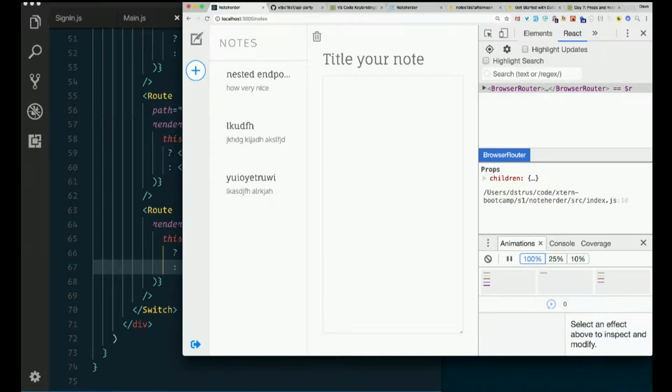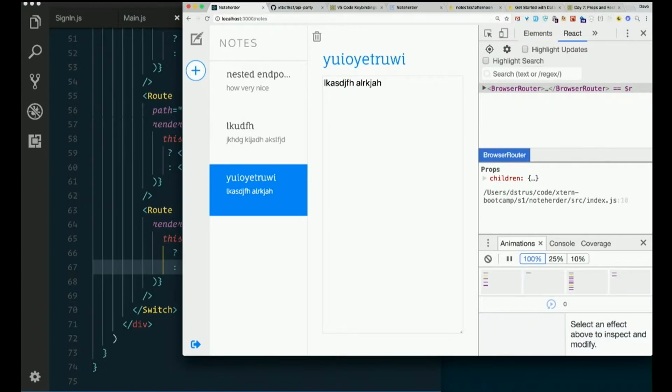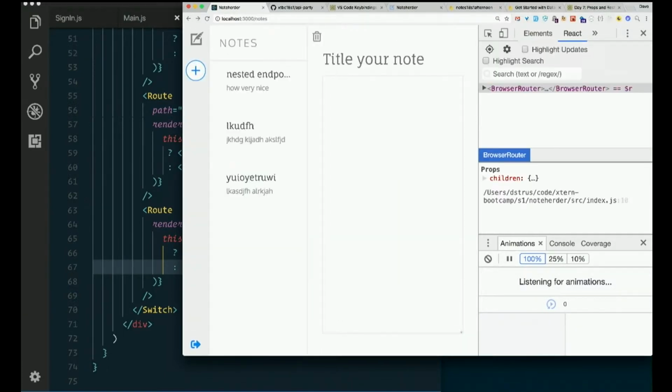And it means I can't use the back button to navigate between notes. Now I'm on this note, now I'm on this one, now I'm on that one. I hit back, and it took me actually to sign in and redirected me. So it would be nice to have each note have a slot in my history.